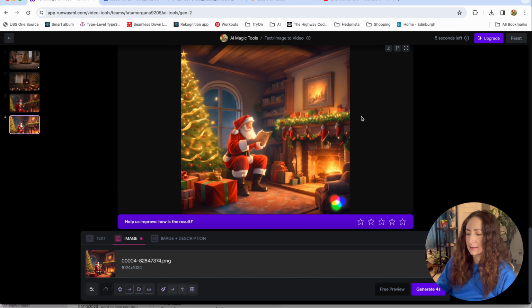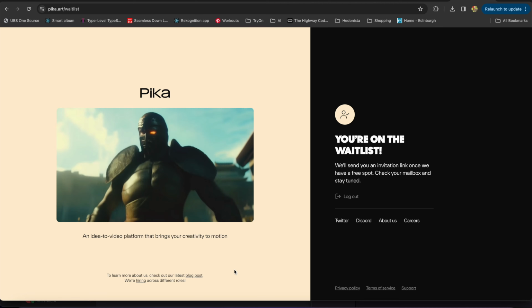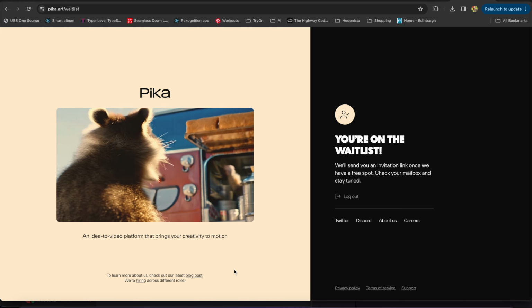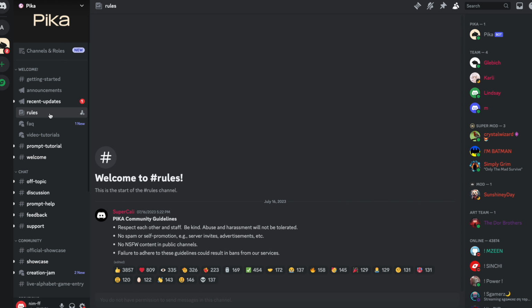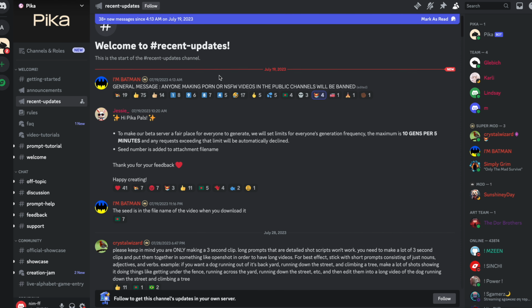And the next AI tool I want to show you is Pika. It supports both text to video and image to video as well, but there is no dedicated app or website to generate your videos. You will have to use Discord. Of course, it is good that it doesn't require any special setup, but the disadvantage is that it's gonna be public channels and everyone will see what you generate, and you will also see generations of other people. You also can be banned for explicit content, so be careful with your prompts and images.